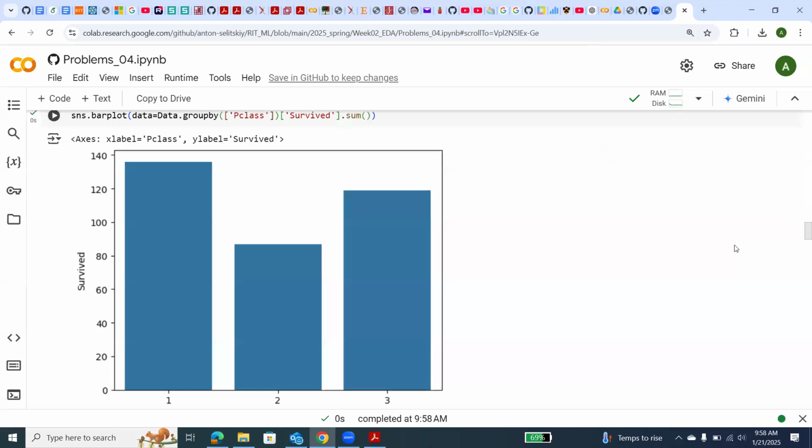So these are the counts for only survived passengers for class 1, class 2, and class 3. So how to answer the question if this feature is important or not? Just looking at this distribution of the bar plot.